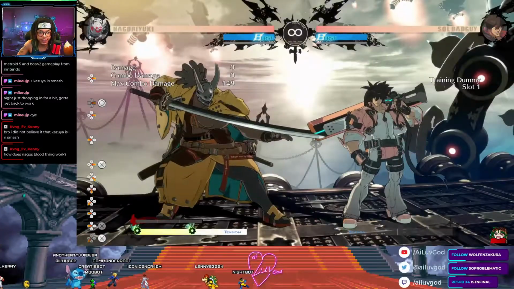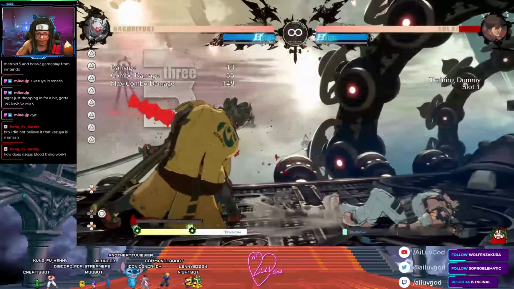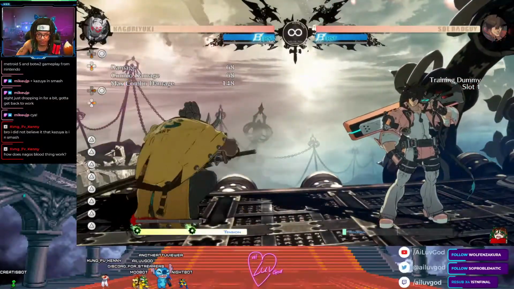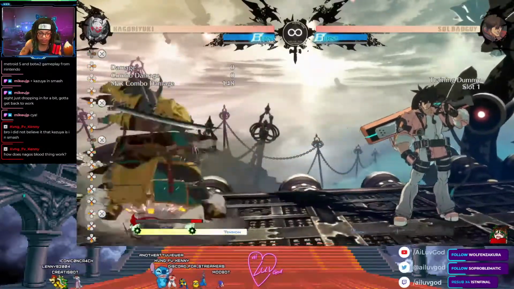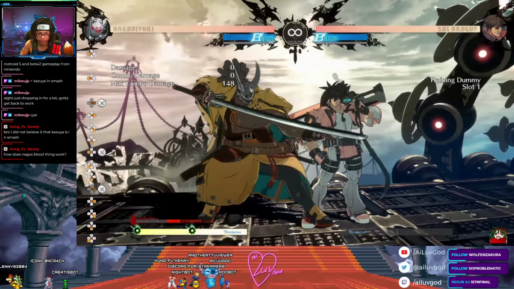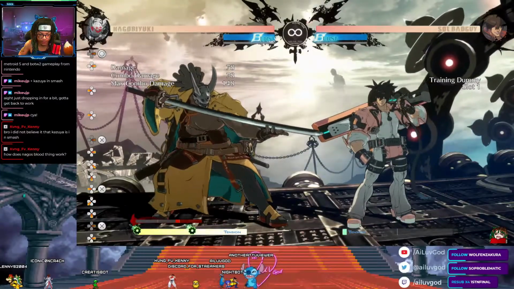The two things that drop your meter the most are the end of this combo and this attack right here. This is really a standard meter drop, I suppose, but those two. So if I have like a bar and a half, a little over a bar and a half, and I hit this move right here, I should be down maybe 1 bar or less.